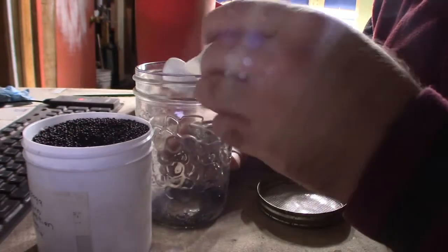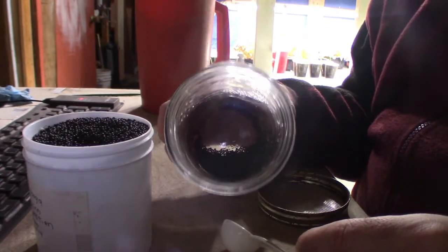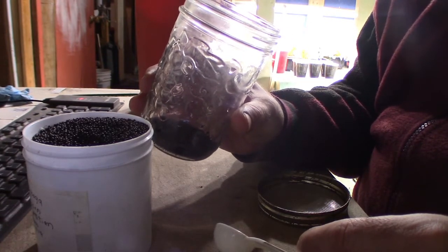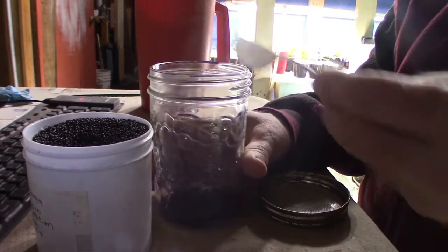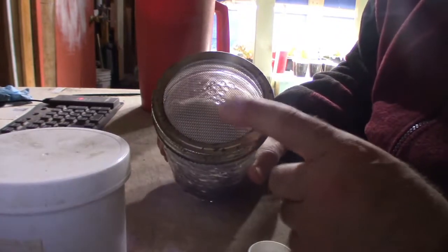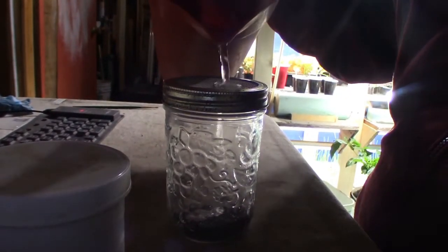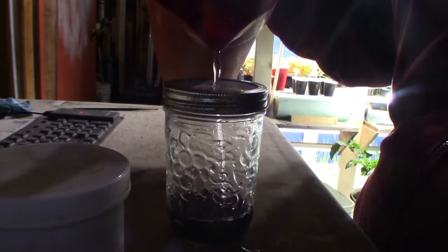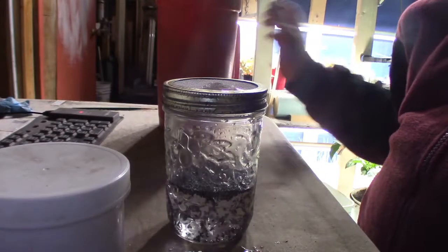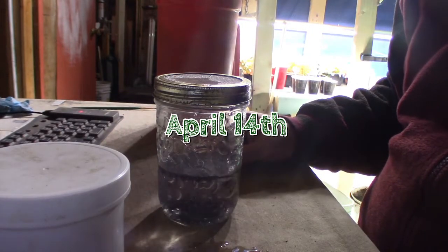Now you might want to experiment with this because the amount of seed that you put in here really depends on how big you want your sprouts to grow. If you put a lot of seed in there, you might get just little sprouts just started. You put in fewer seeds and you can let them grow bigger before they fill out the jar. And with this type of lid on there, then I can just take the jug, oops, not too fast though, and pour water right through it, you see? Now I have to let that sit for 8 hours and then I'll strain it out and I'll show you then.